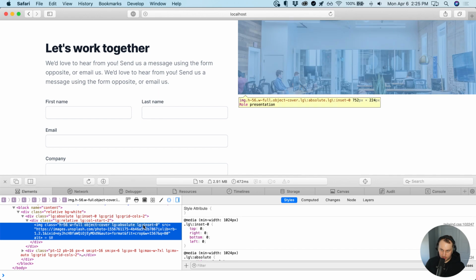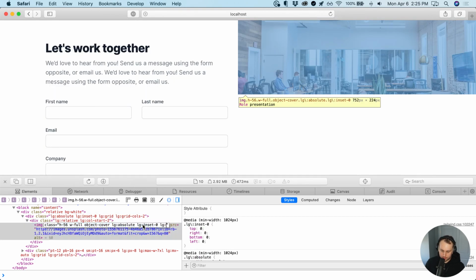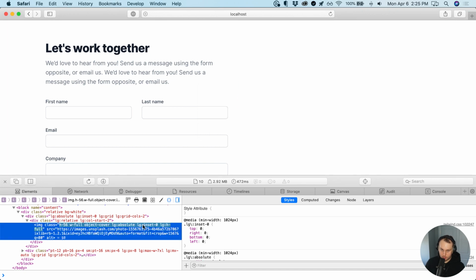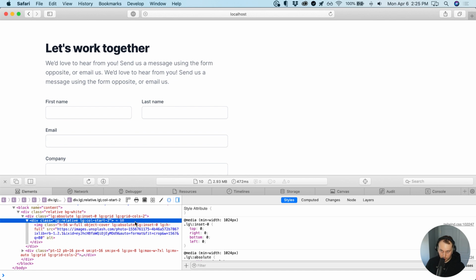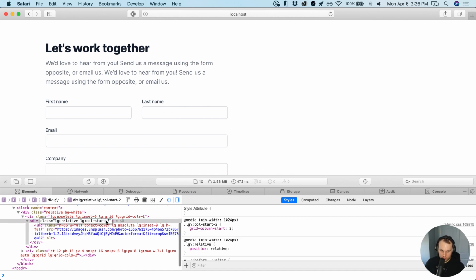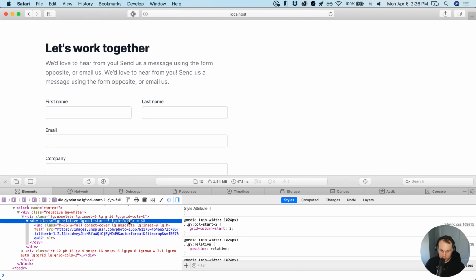Could say inset 0. Do we need both? It's probably because this needs to have an h-full, maybe? No? You would think that, okay, we got this div inside of it. Should we make this absolute? That seems weird.